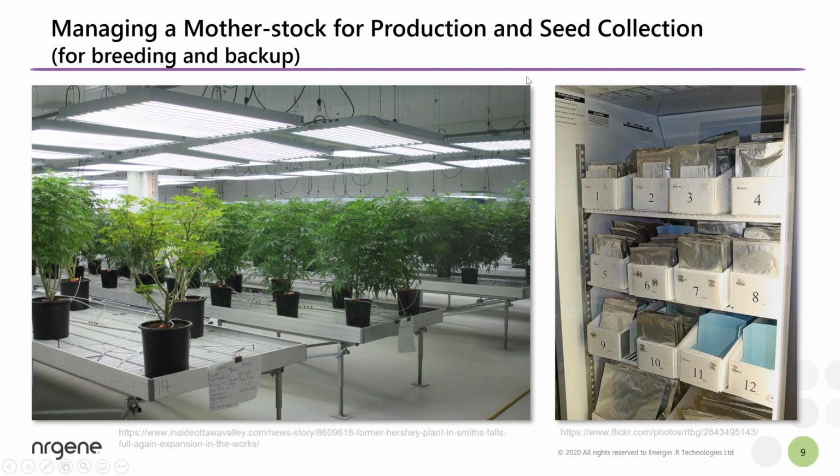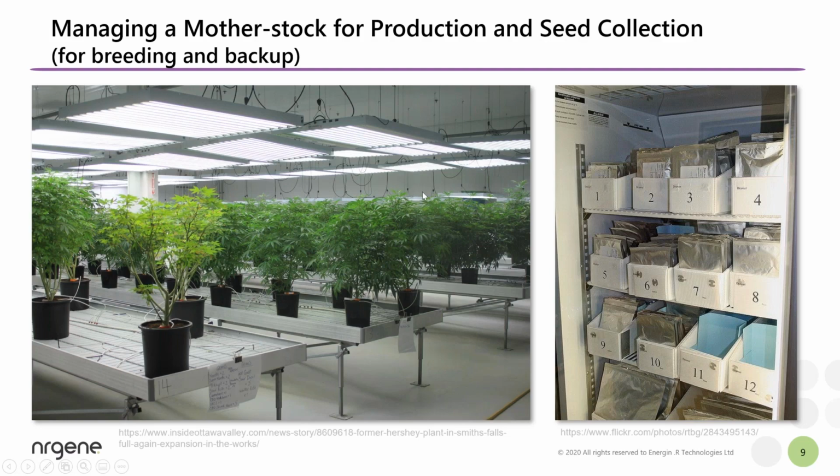One of them is that you have to manage vegetative cultivation and vegetative propagation. You have to have mother plants or mother stock plants for production and for routine backup of the next batch and for the continuation of the process. You don't start from seeds, you keep on cloning and recloning your plants. So this really means that you have a room with your precious assets, the mother plants, maintained like this.